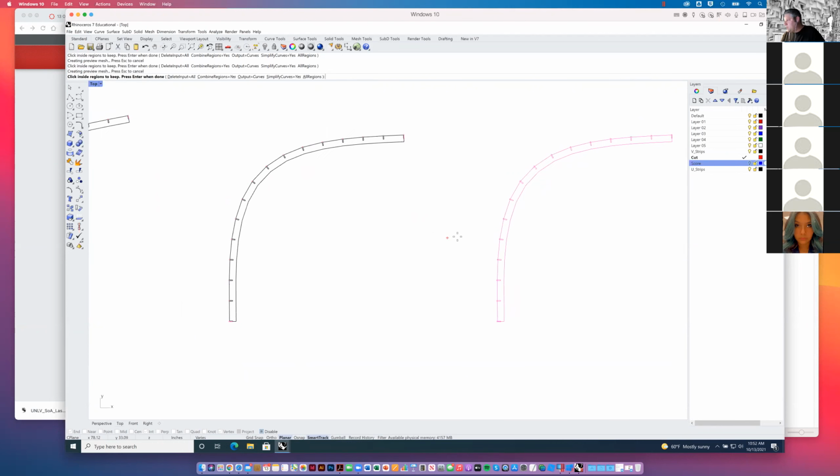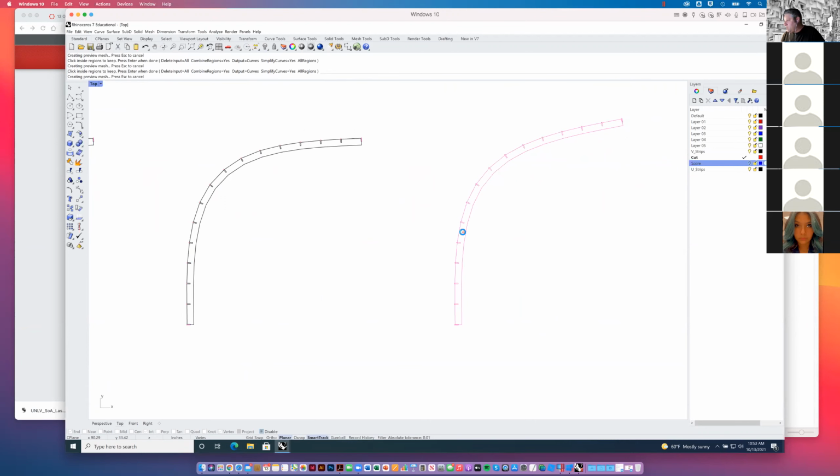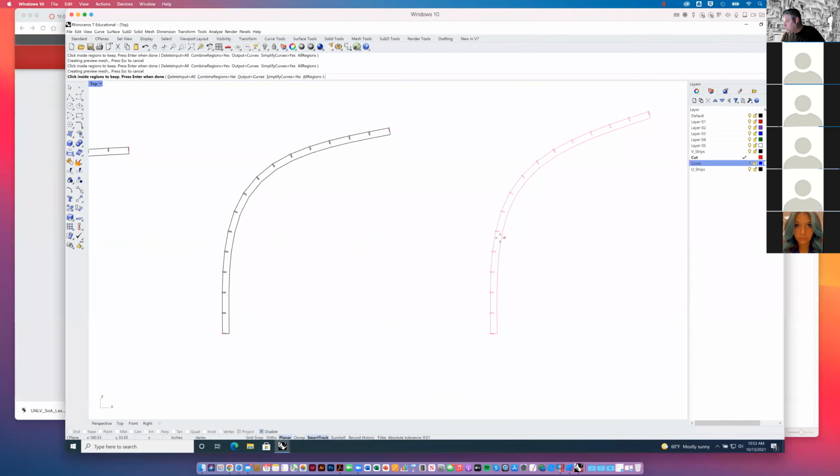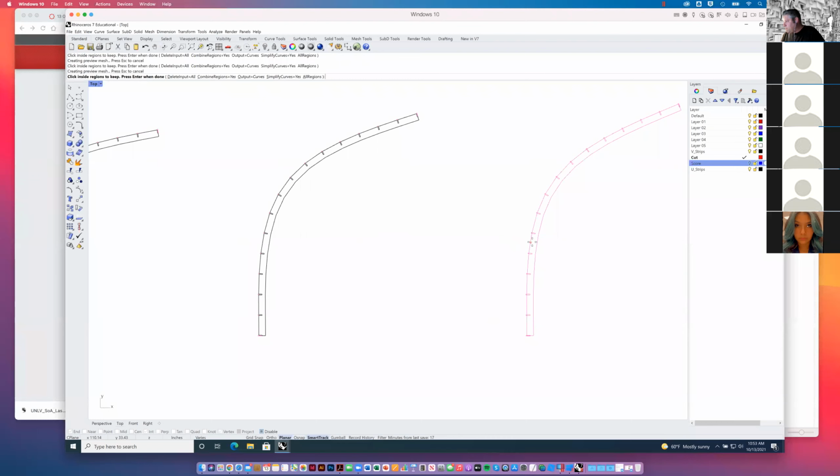Sound effects are always optional. I find it's always satisfying when you delete things to make a noise, to make it sound like they're exploding. But that's just me and I'm weird, so there you have it.